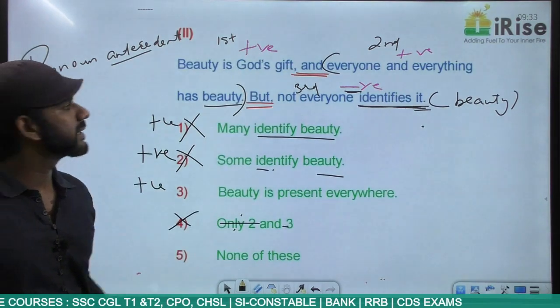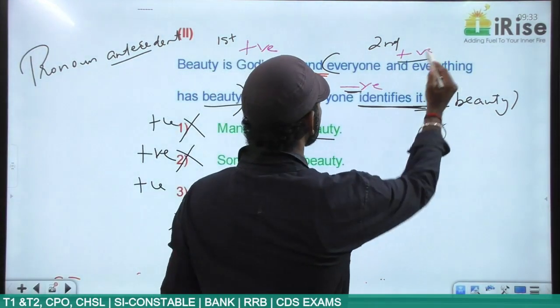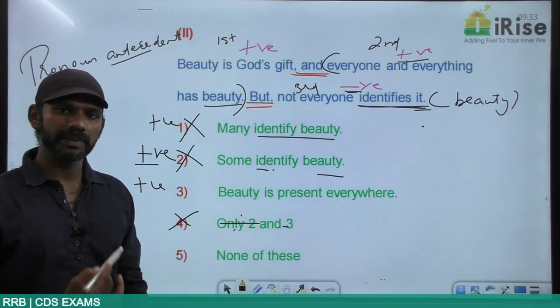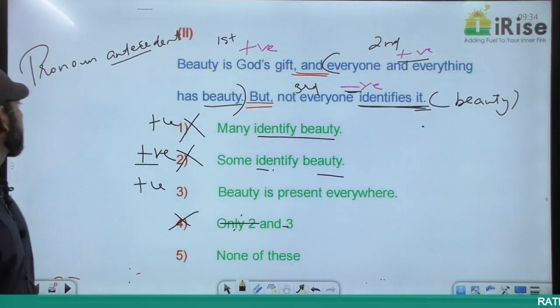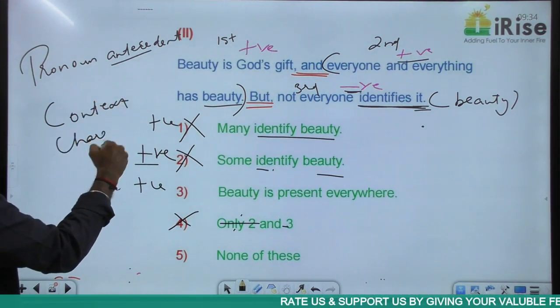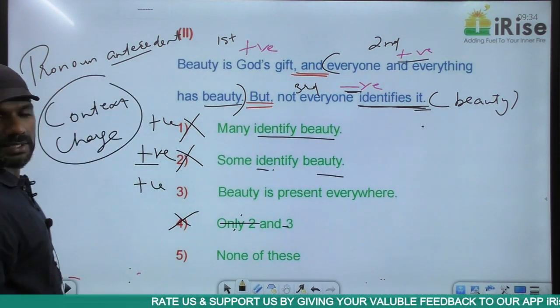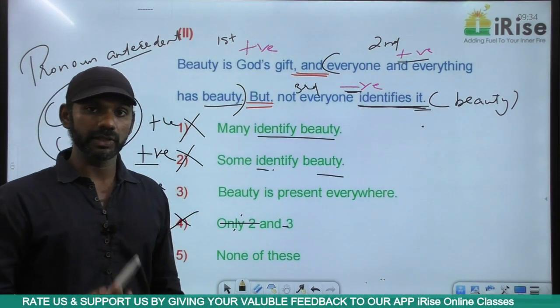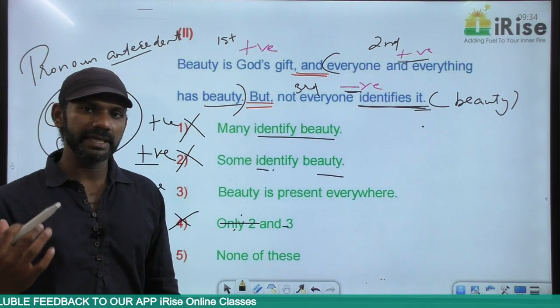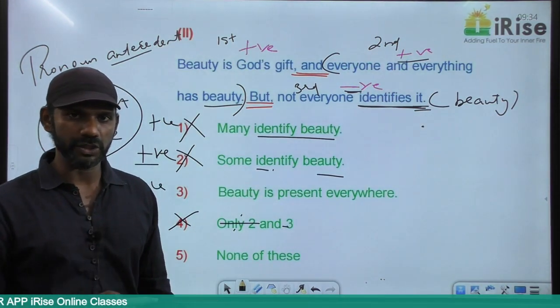According to the sentence, the second idea is positively charged. Option 3 is also positively charged. Positive and positive go together. The charge is fine. Now we need to focus on the context and the charge, the meaning and the charge. As I told you earlier, twice or thrice, we can select an option only if these two are satisfied. Only if the meaning and the charge are satisfied, we can select an option.